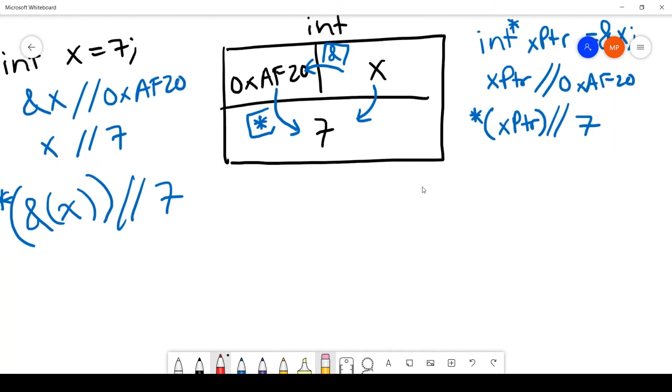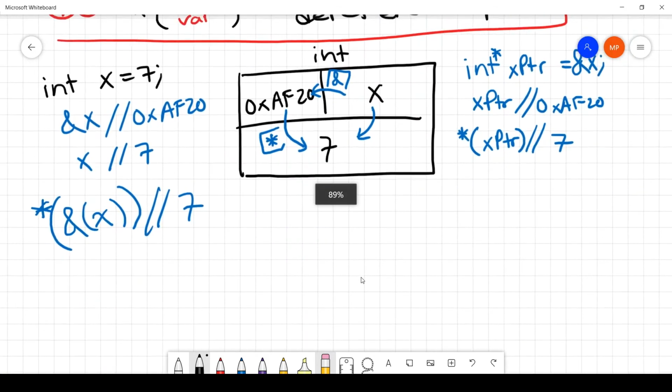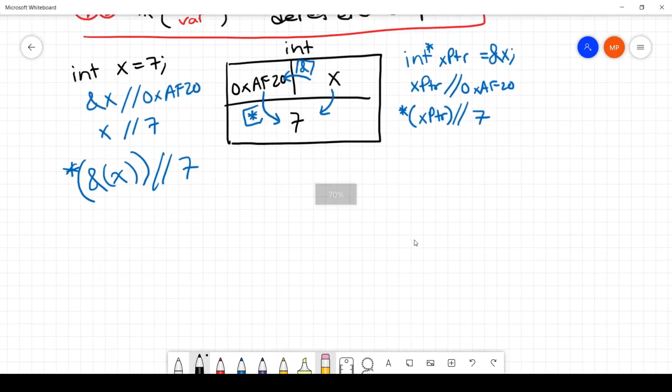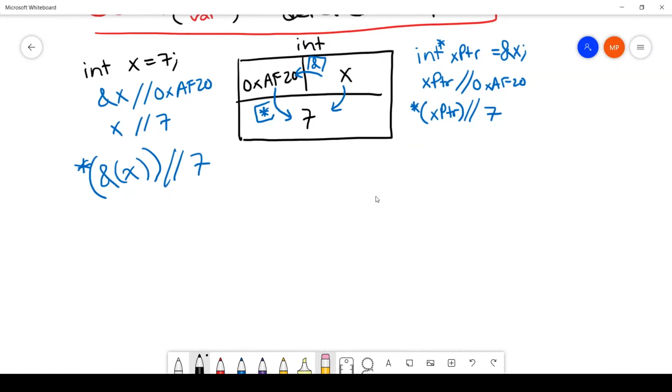So with pointers, something interesting happens. Let me see if I can zoom out here. Perfect. So let's say, for instance, this section over here. What I was doing over here is I was declaring and then initializing a pointer. So let me just rewrite this.